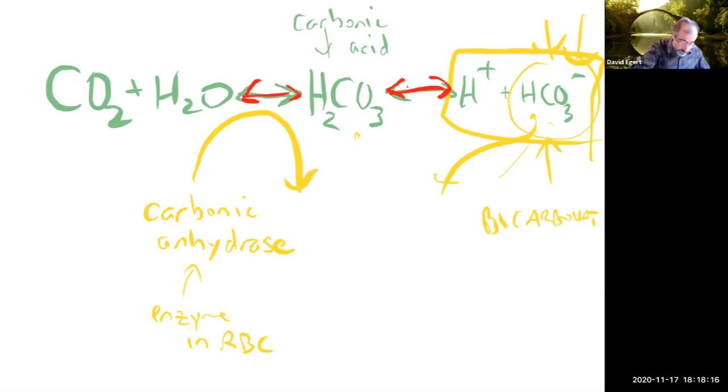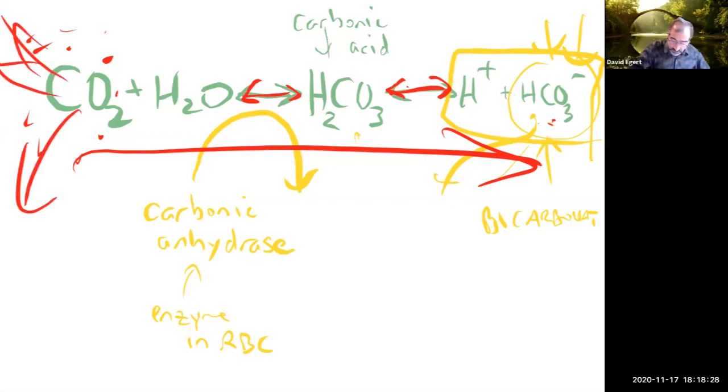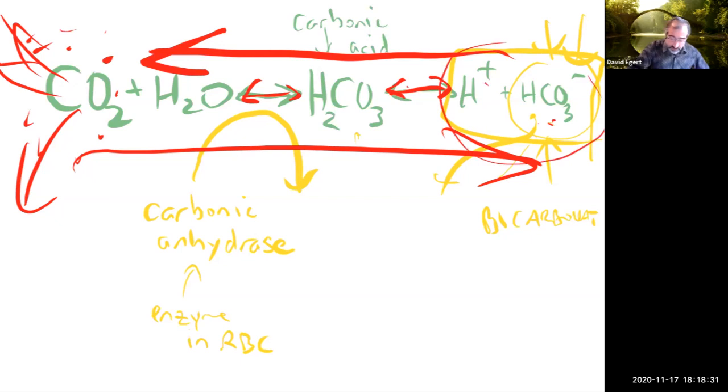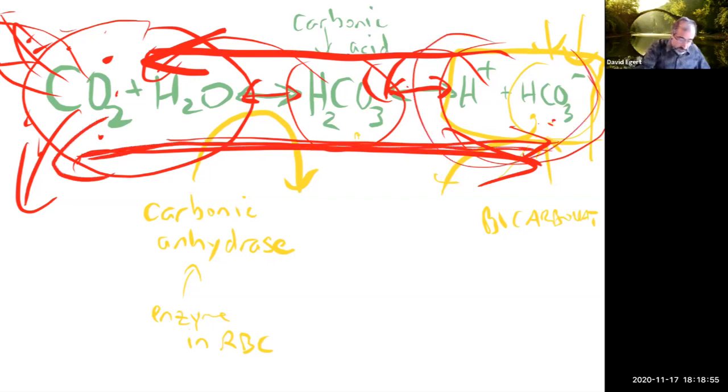So when you have lots of carbon dioxide, you move this way and make more bicarbonate and transport things around. When you get into the lungs, where you're getting rid of the carbon dioxide, taking this away is going to move the equilibrium this way. This is going to regroup into this, and break apart, and the CO2 will leave. So this is the basic way that the majority of your CO2 is transported. You are making bicarbonate to transport it, taking the bicarbonate and moving it back into gaseous CO2 as it's removed.